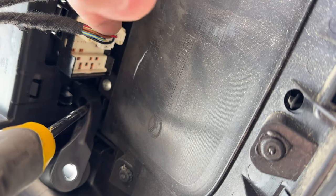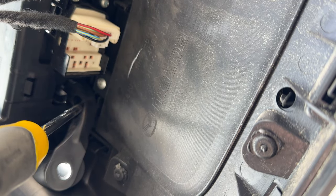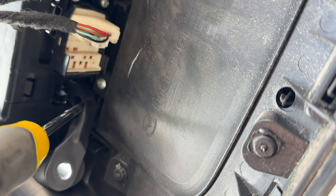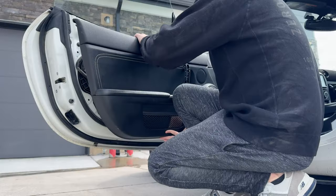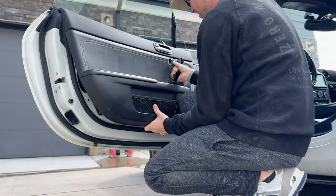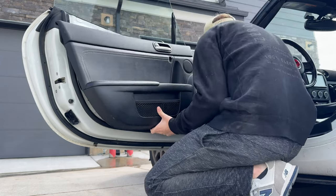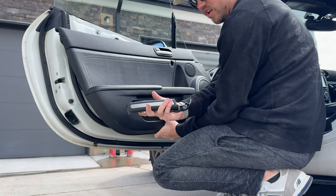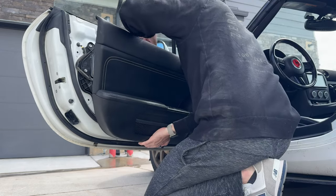Behind the connectors here, there's a bolt or a screw at the bottom of where the door handle goes inside the door. That's where you have to get to, and that's why you have to take the door card off. Got it. So now this just slides out like that. And now these are the two pieces of the door handle successfully removed. Now it is safe to reinstall the door.